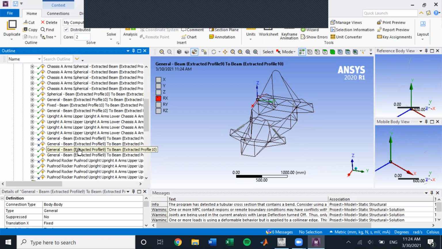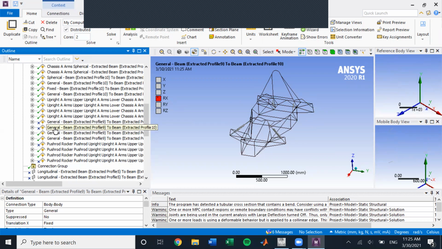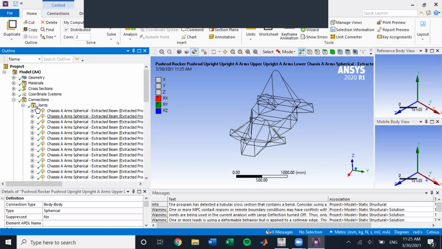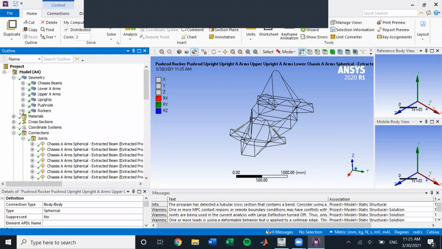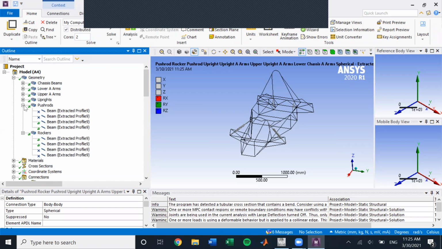And then the last two customizations are freedom in the X for both push rods. And again, here you'll notice that there's some other ones that I didn't talk about, because those are just me playing around with having a push rod and rocker in the front, and these are the conditions for that. It's just suppressed. And you'll notice in the geometry too, those are just suppressed, the front push rods and the front rockers.